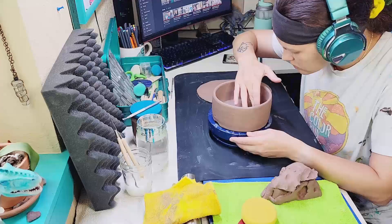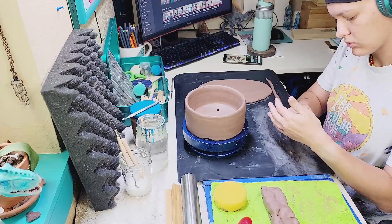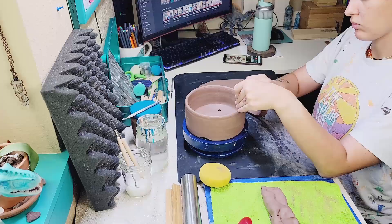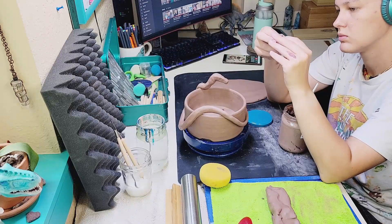I'm just going to roll it out, making sure I'm smoothing cracks as I go and keeping it nice and smooth. I want it to taper a little bit so that his tail is thinner than the top of his body. I've got to put a preliminary shape for his head. I'm going to slip and score where he touches the pot — his head's kind of falling down a little bit, so I'll give it a little more strength.